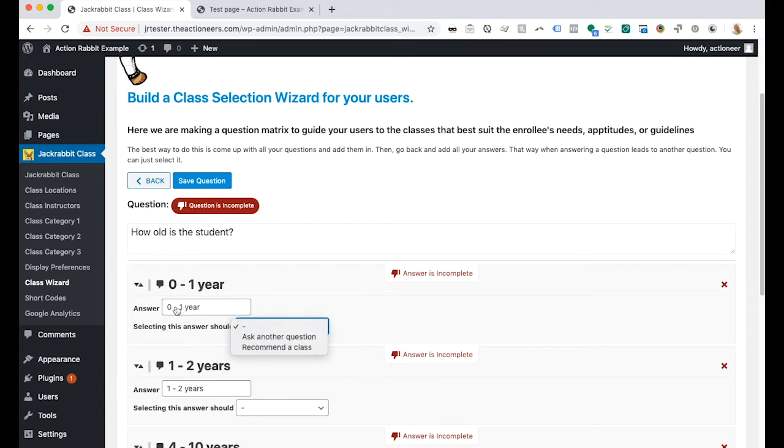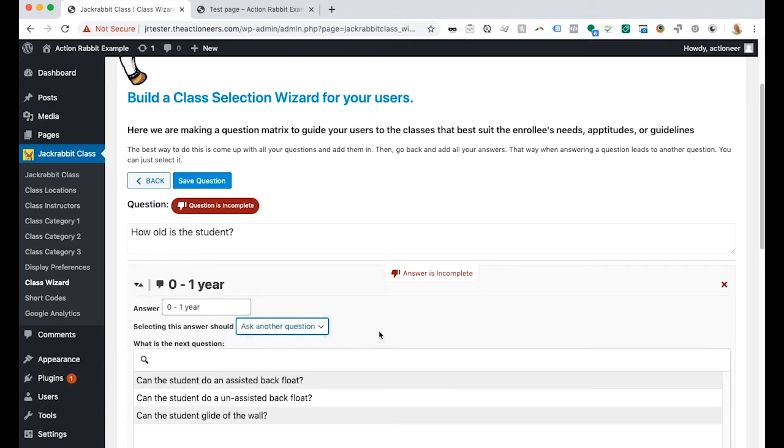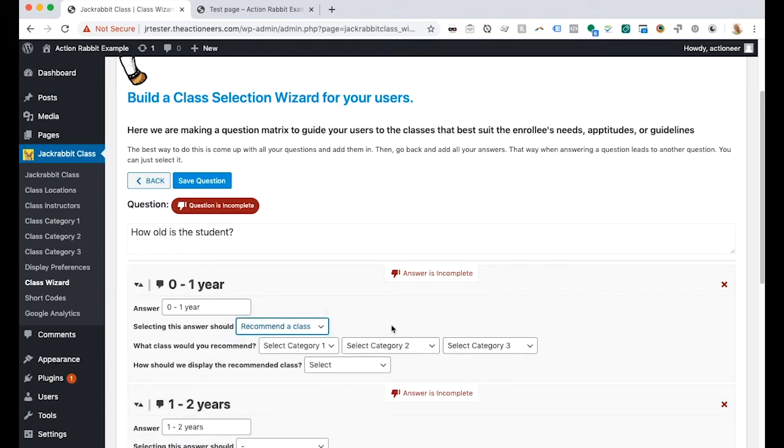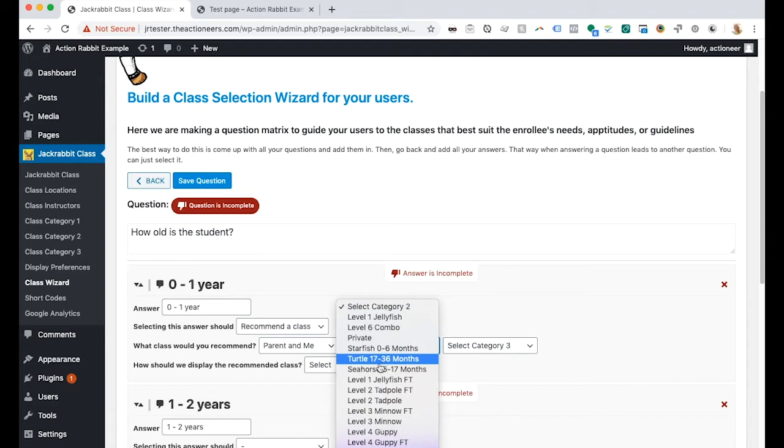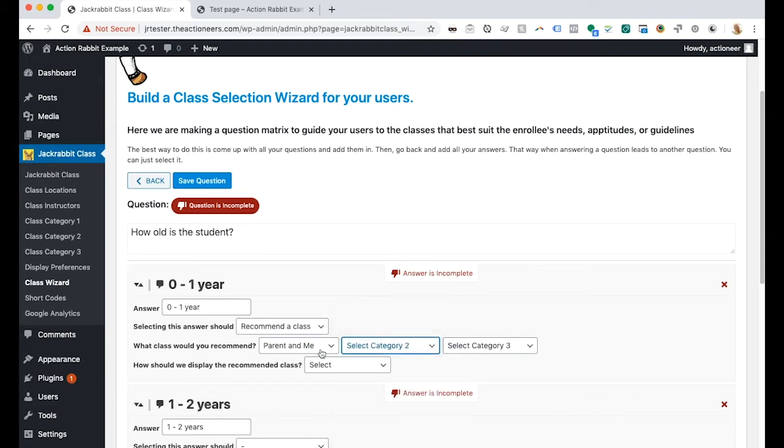So if it's 0 to 1 year, let's ask another question. Or, excuse me, let's just recommend a class, because that's going to be a class for babies. So we would say maybe Parent and Me. Parent and Me is the general category. We don't need to get too specific with it.